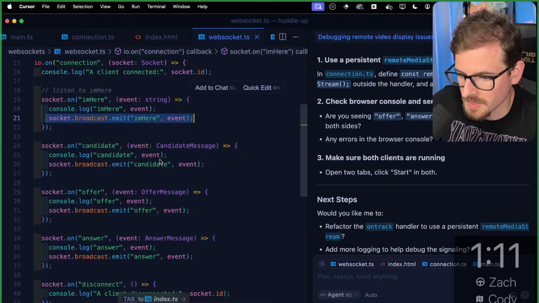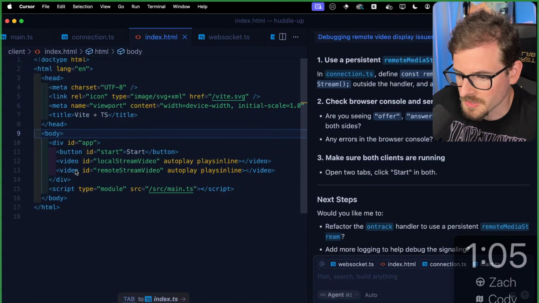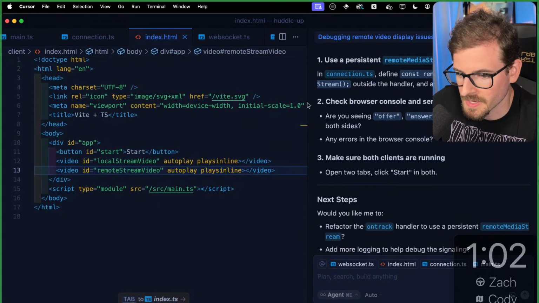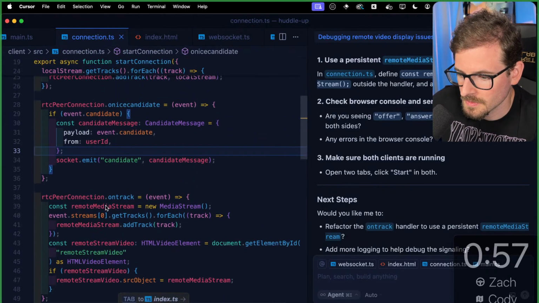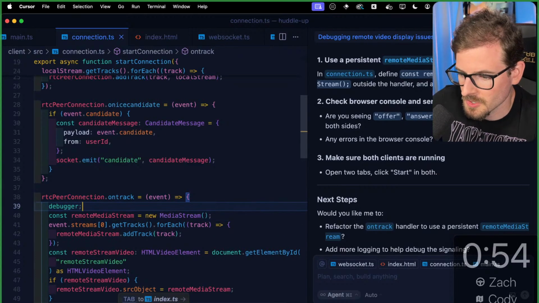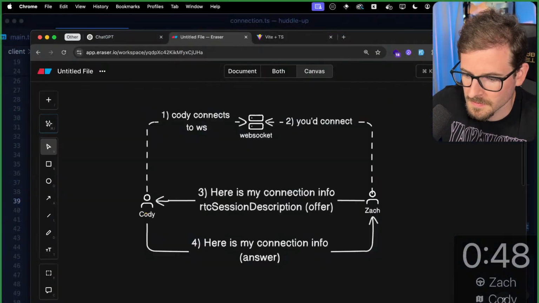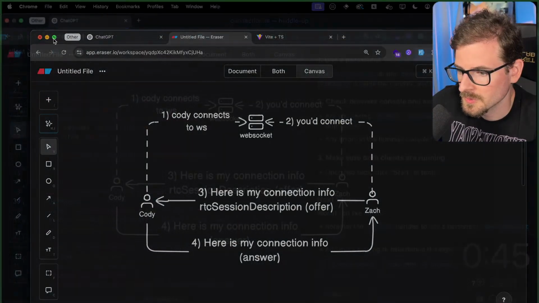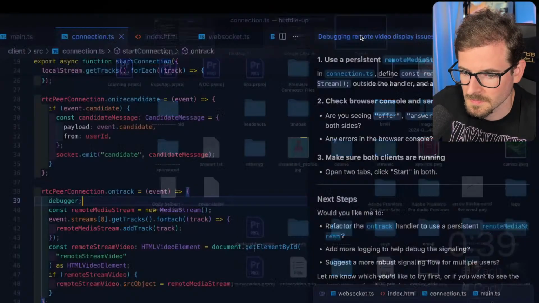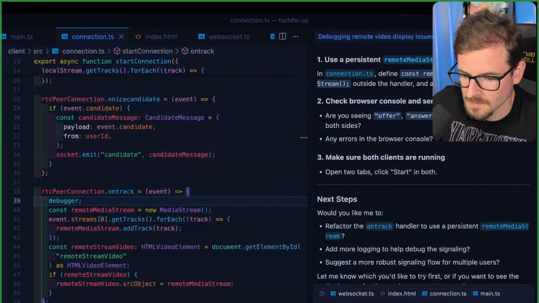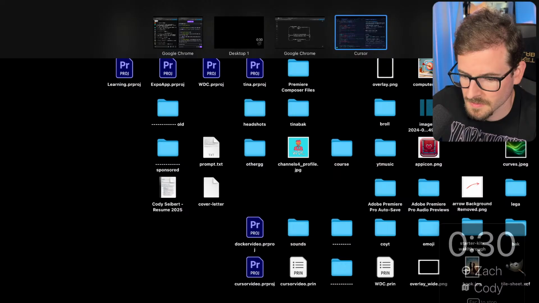I think there's some things in here that would need to be refactored to work for multiple people, obviously. You'd have to dynamically add in more people as they connect and disconnect. And I need to figure out how, like, this is never called. Let me full screen some of this stuff. Close out of this.